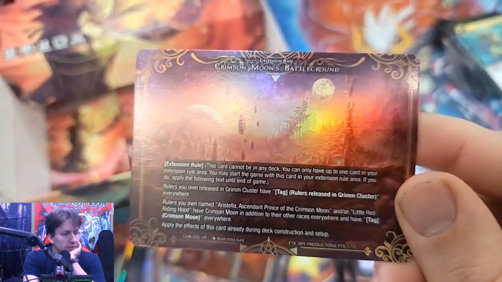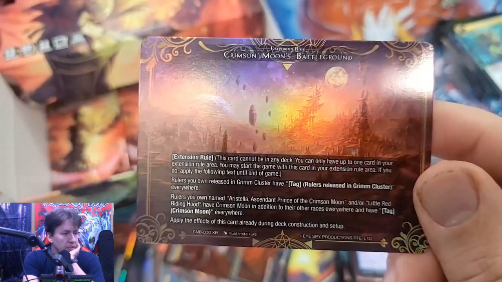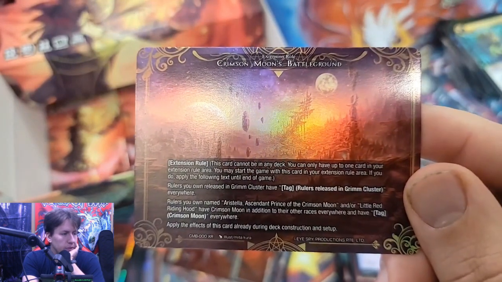Rulers you own released in Grim Cluster have tagged rulers in Grim Cluster everywhere. Rulers you own named Aristella and or Little Red Riding Hood have Crimson Moon in addition to their other races and have tagged Crimson Moon everywhere.